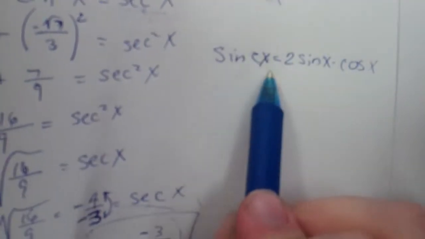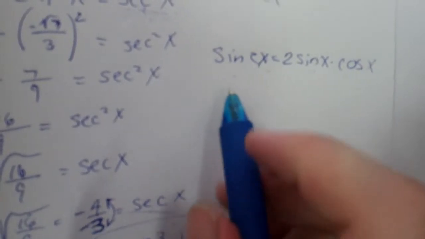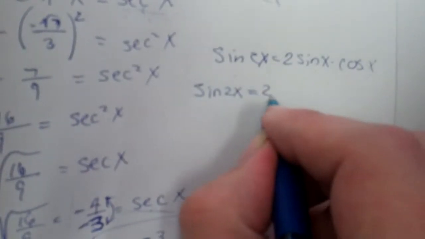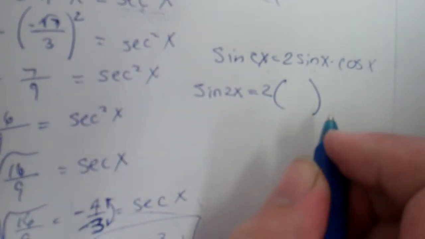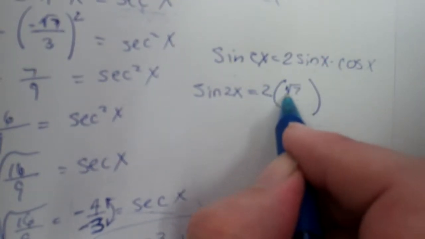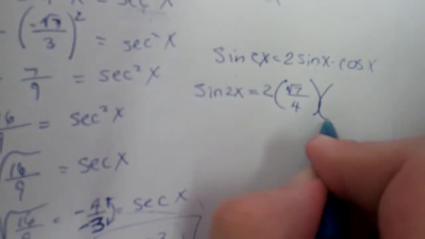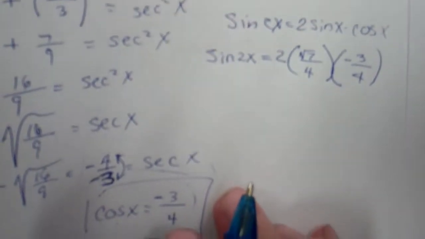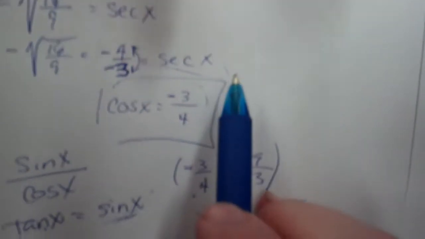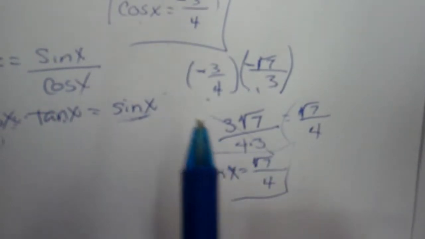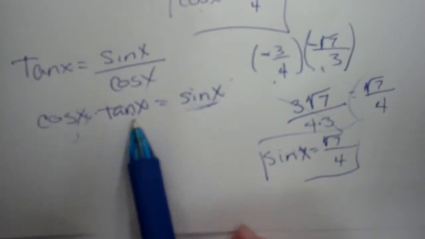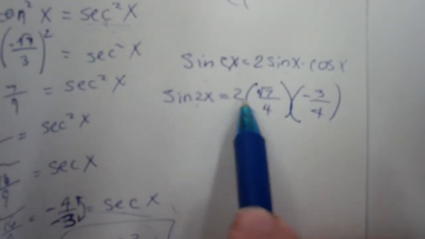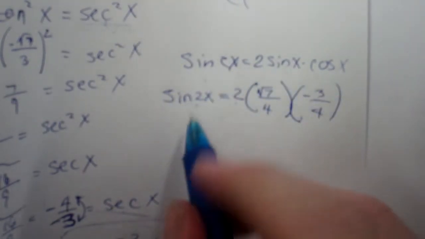So here we have the sine of 2x is equal to 2 times the sine of x times the cosine of x. So that means that the sine of 2x is equal to 2. What did we get for the sine of x? Well, we just got that the sine of x is radical 7 over 4. And what did we get for the cosine of x? We just got that the cosine of x is 3 over 4. See these values right here? Just to remind you, there was the cosine of x. And right here we got the sine of x, which we got by just multiplying the cosine times the tangent to get the sine. And so here we have the sine of 2x is equal to 2 times this times this. Let's go ahead and multiply this out.